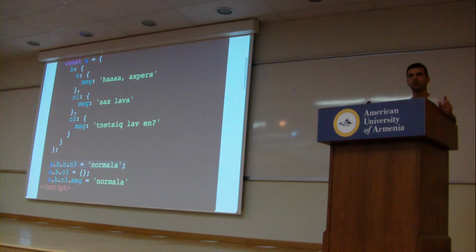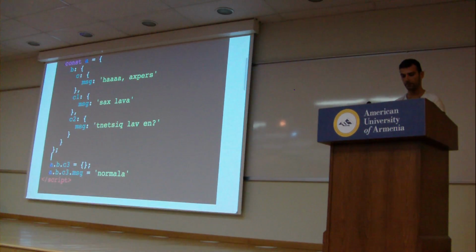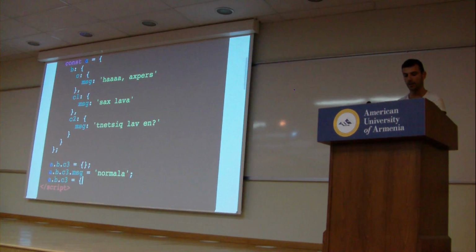It will create an object? Be careful about the words you use. C3, what's the value of C3? This is what this code would do, which is not what we want, right? So we get rid of that. Good effort, though. We could either do this, or we could do a.b.c3 is an object which has a message called this, and these two are exactly the same. Do you see why? I make an object and I put a message into it, or I make an object with a message inside.